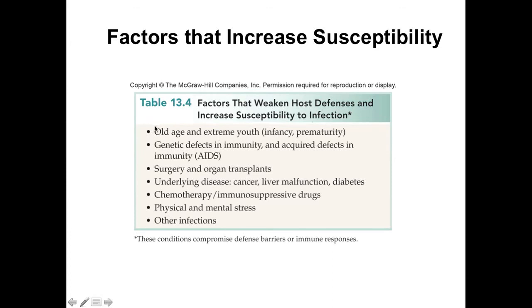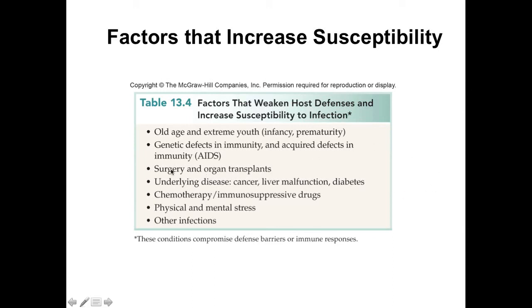And this is primarily because as you get older, or if you're very young, your immune system isn't fully developed. If you're older, your immune system is kind of breaking down, so you generally have a weaker immune system. Genetic defects in immunity, there are a lot of them, a lot more than I thought until I got into immunology. Not very common, but there are a lot of them. Things like bubble boy syndrome, where you have people who live in a bubble because they have no effective immune system and anything that they come into contact with could be potentially pathogenic.